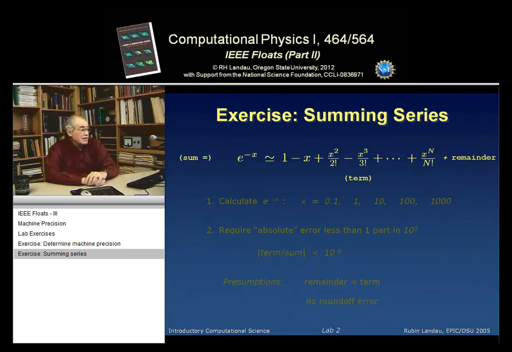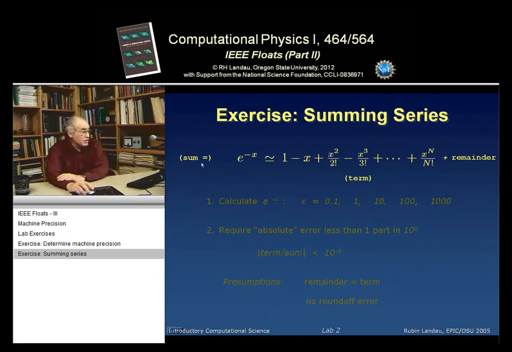In this case, exponential of minus x. As an algorithm, we'll just stop summing at a finite number of terms, capital N. That's the algorithm. And then what's left over, what we don't sum over, is called the remainder. Each term in this series is written in teletype font, which means it's supposed to look like an old-fashioned terminal. You've probably never seen one, but they used to print things out like this, so that's what we use to remind you it's computer talk. So this is a term in the series, and the whole sum we'll store as a variable.